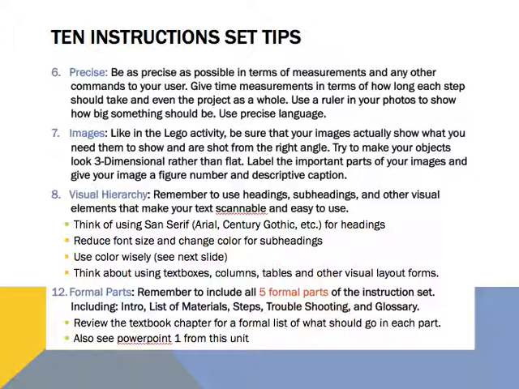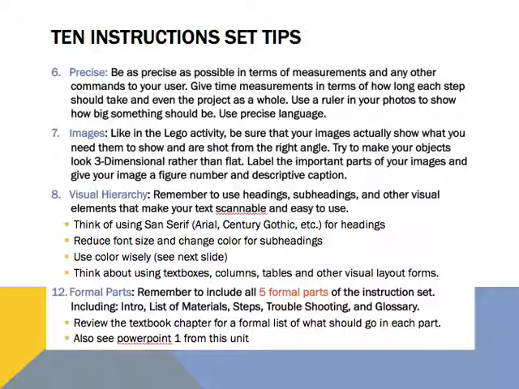Use a visual hierarchy. You'll notice that this is in everything. Remember to use headings, subheadings, other visual elements that make your text scannable and easy to use. You should consider using sans serif for headings. Reduce font size and change color for subheadings. Use color wisely. You'll see in a couple of slides later. And think about using text boxes, columns, tables, and other visual layout forms. So just think about the way that you can use the document design to help with clarity and to make it user-friendly.